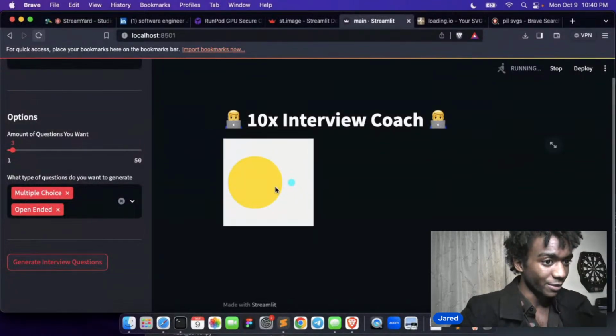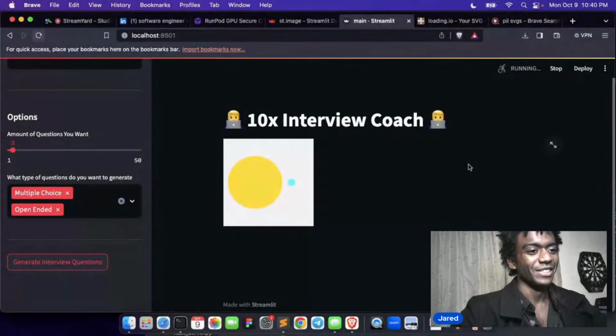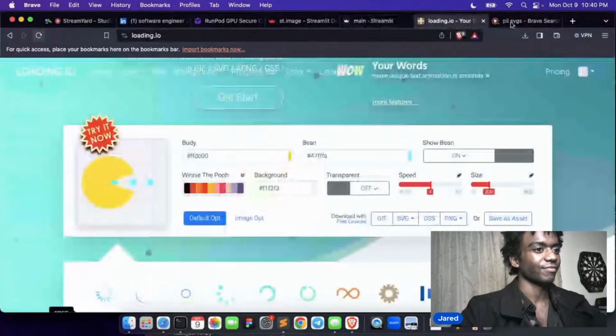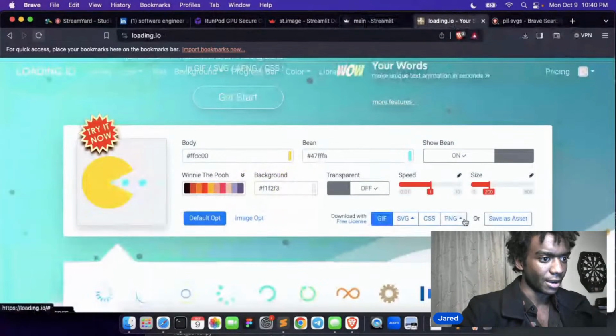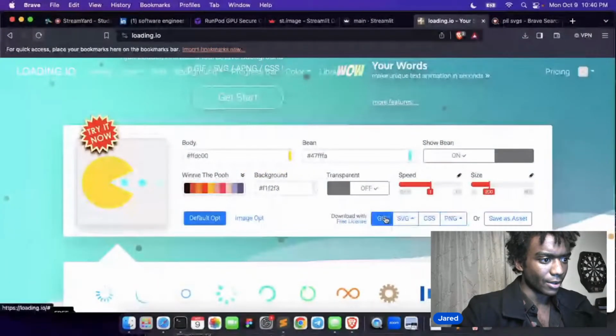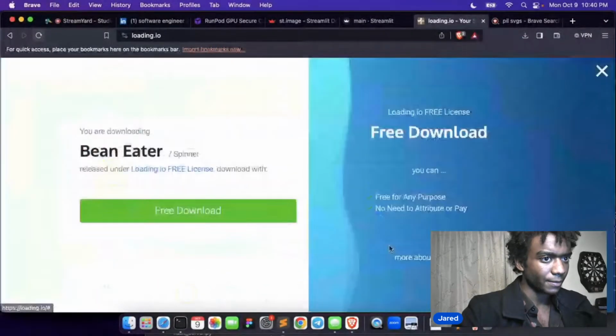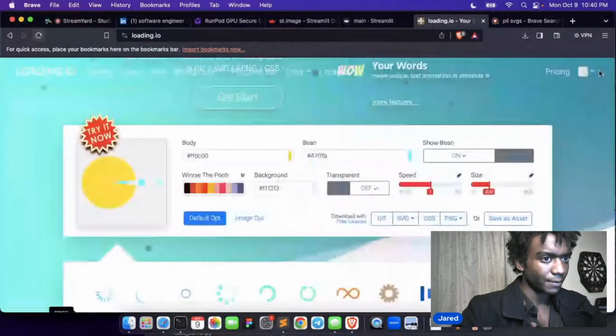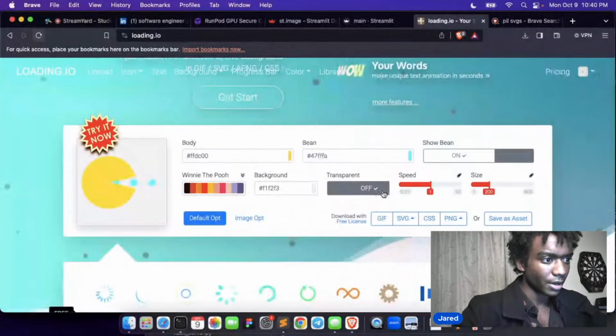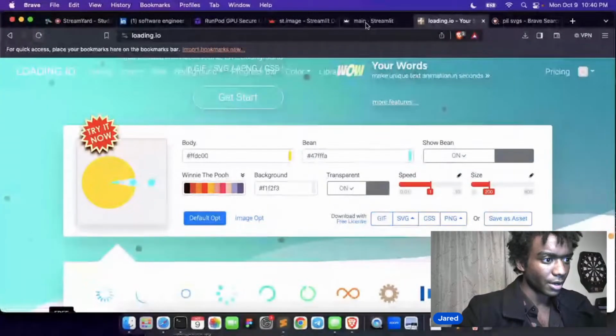Oh, the GIF is working, but what? Okay, well, it is running a loading GIF, but I don't know what just happened there. Hold on a sec. Transparent. Make it transparent first off.